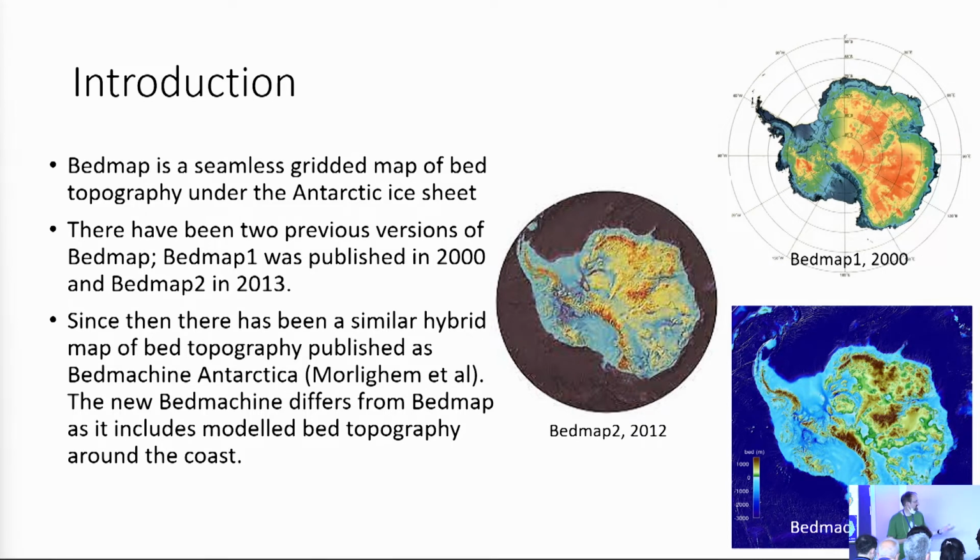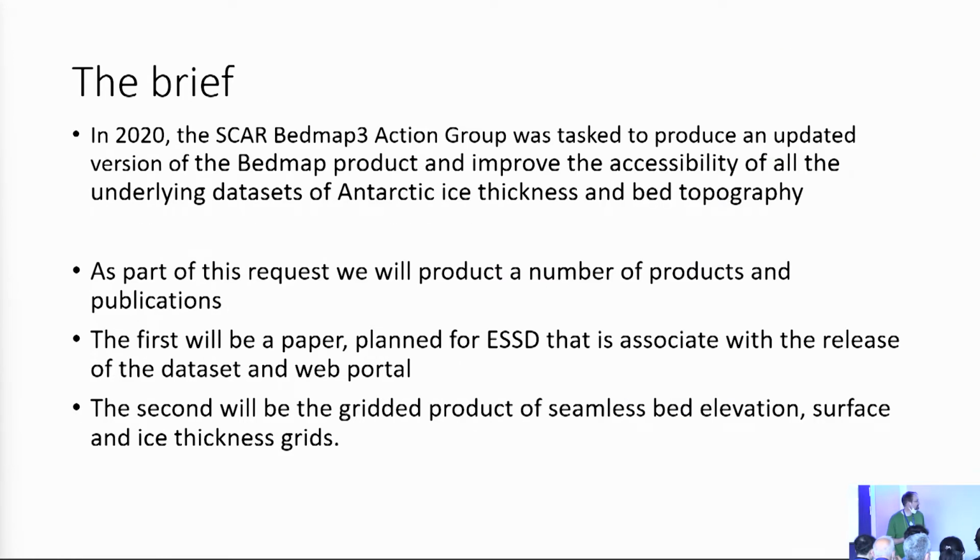So we'll be producing a new Bedmap version, both the gridded maps of thickness, ice surface and bed topography, but also it became clear when we first started putting the project together that what the community really wanted was the data. They wanted access to data that could be easily used in a lot of things. So one of the big thrusts of Bedmap3 will be to make freely available, standardised access to the data. And we're going to produce a number of products.